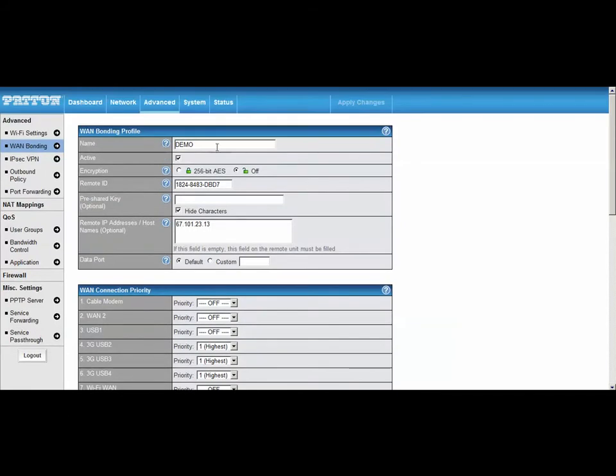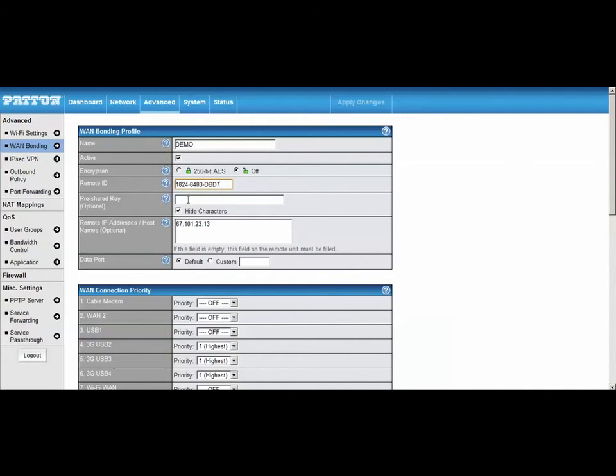The way I set this bonding profile up is simply by putting the global IP address here and the remote ID. That's how quickly and easily I set this bond up. I name my bond, activate it, and decide whether I want to encrypt it or not. I put in the remote ID, and incidentally, I'll show you where that's found in the GUI interface.